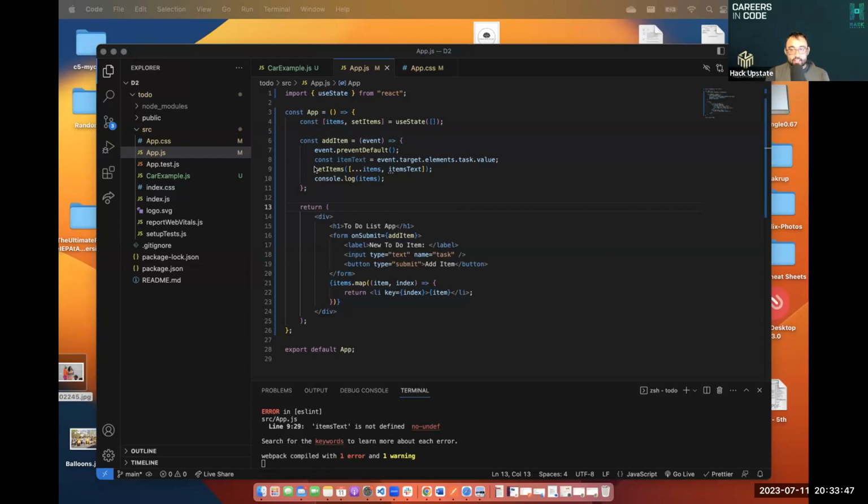What is that telling it to do? In state, set items to the current copy of the items and the item text. But we're not using item text, we're using items text. Kill that S. Should be item text, not items text.